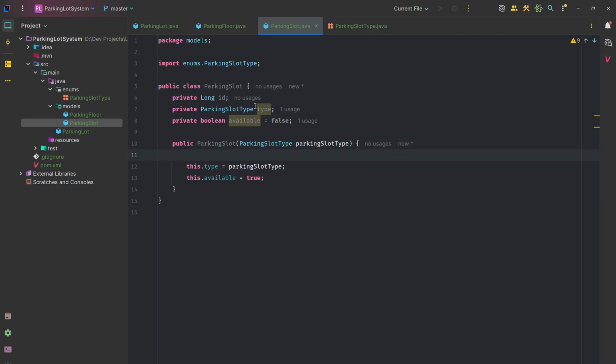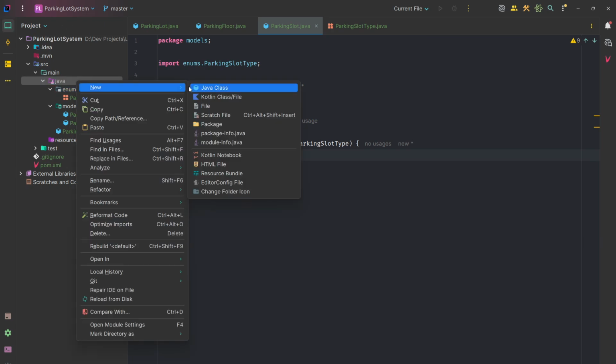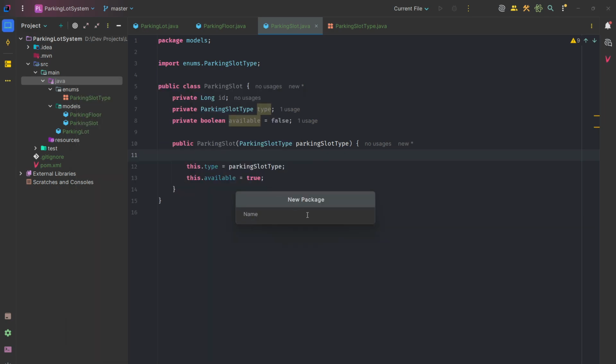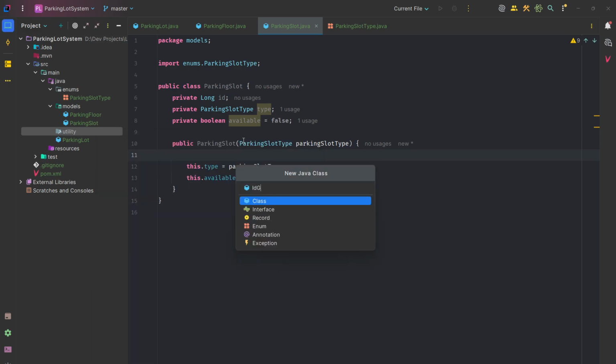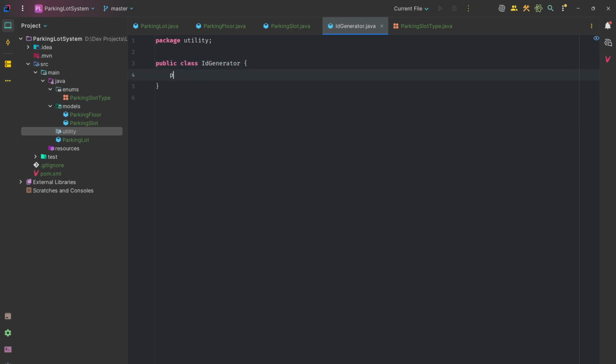And what is its ID? So for ID, basically what you can do is you can create an ID generator. What my implementation usually is for IDs is this. Let me create a utility package. In there, I will create a new class ID generator. In ID generator, I will implement a public static method because I don't want to instantiate or create an object of this class, and it would return long.